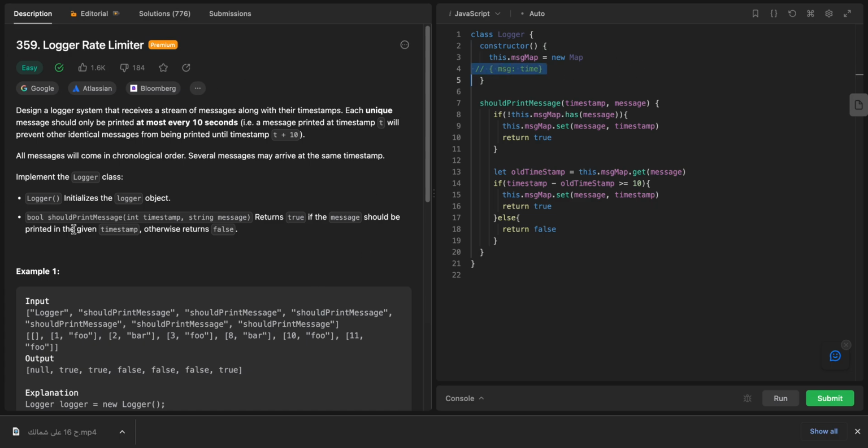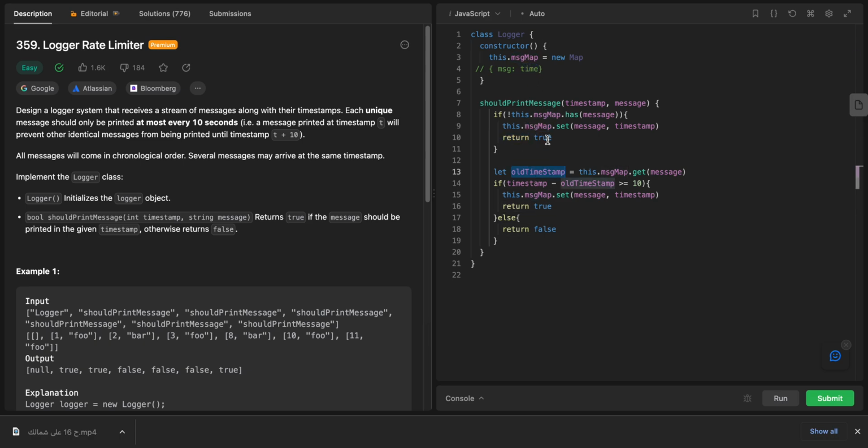For the requirements, we only accept the message if it was unique, or if it has been more than 10 seconds since this message was printed. So if the message map doesn't have the message, that means it's unique, so we just save the message in the table and return true.